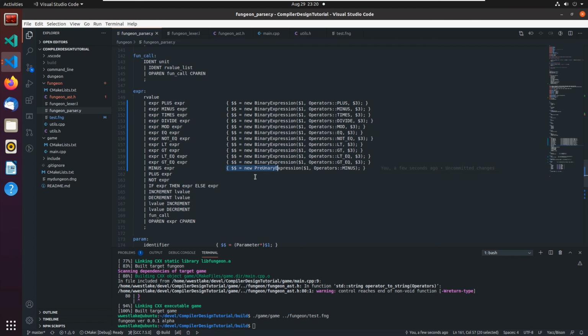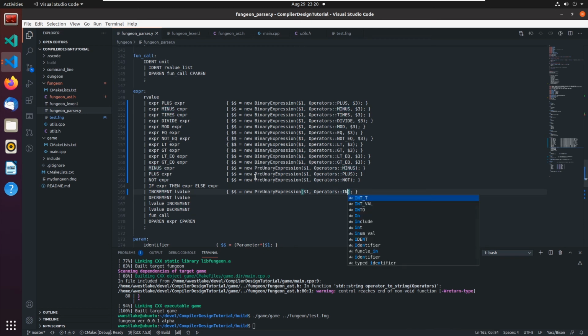And then we got our pre-unary expression for plus, and our pre-unary expression for not. And we're going to skip if for the moment because it's none of those. And then we've got a pre-unary expression for increment and a pre-unary expression for decrement.